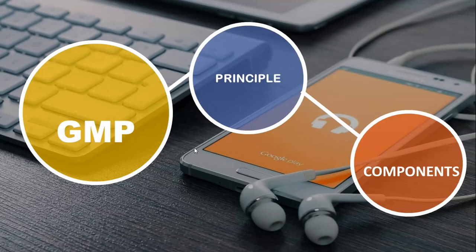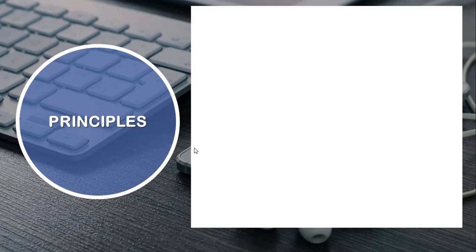Now, as we know, the GMP guidelines is a system that is developed to produce products that are consistently produced and safe to be used by the consumers. The rules and interpretations may differ from country to country and change frequently. However, the basic components among the GMPs are similar to one another. Now, let's have a look at the GMP's principle.